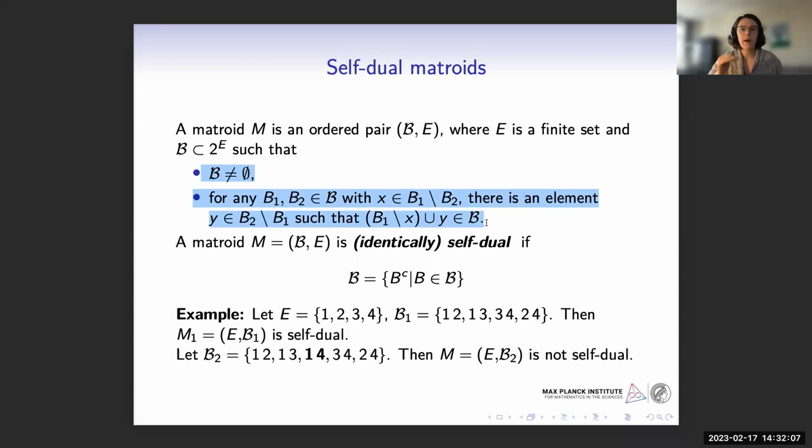And these two axioms are enough if we define the matroid via its bases. So there's also the way of defining the matroid via its independent sets. In that case, I think, yes, the number of axioms is 3, and a subset of every independent set also has to be independent. And there is the way of defining it via circuits and via its flats and the rank function. There are a lot of different ways. I just picked the one with the bases because we are going to work mostly with the bases. And also it's the shortest of the ways of defining the matroid, because we just need these two axioms.